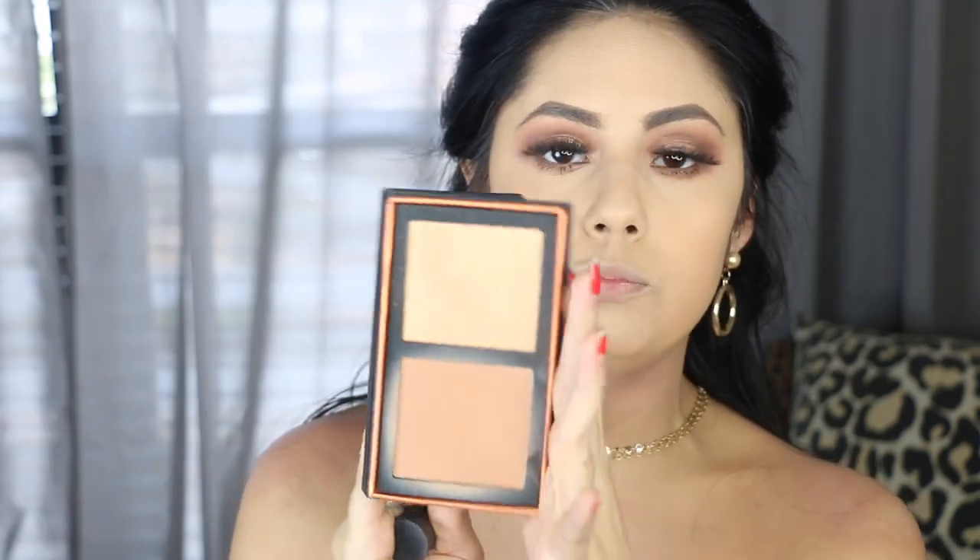After some mascara on the lower lashes, the eyes are completely done. Moving on to bronzing the face — no contour today, just bronzing, which is honestly pretty much all I do during summer. I'm using a fluffy, tapered olive brush from Real Techniques and picking up the Alexis Ren x ColourPop Topaz bronzer and highlighter duo. I really wish ColourPop had kept this as a permanent product instead of a limited edition collab.